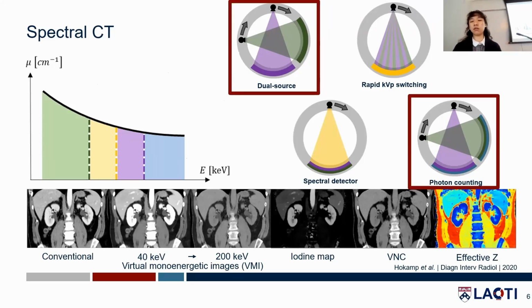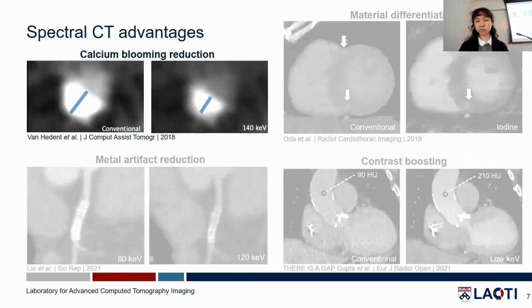And you might ask why can't we just do this in dual source if dual source has the capability with higher resolution? The reason, as Shrey mentioned earlier, is that the dual energy mode with dual source requires the resolution to be reduced back down to the original resolution. And so the addition of photon counting detectors allows for both the advantages from dual source, its temporal resolution, and photon counting in terms of its spectral results. Those spectral results include virtual monogenic images, iodine maps, virtual non-contrast maps, and effective atomic number maps.